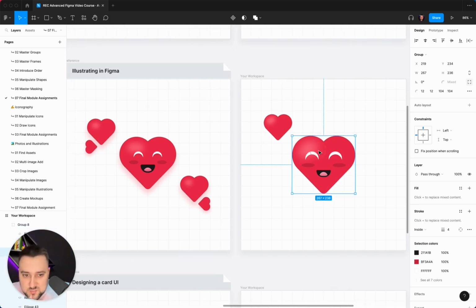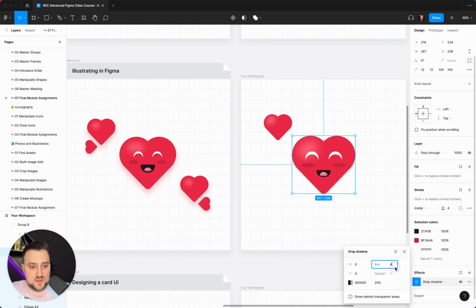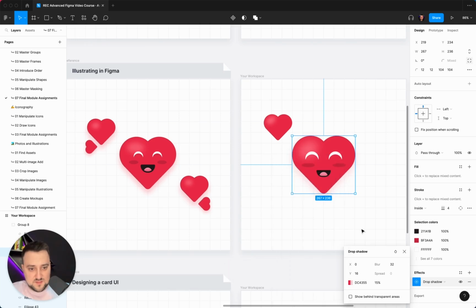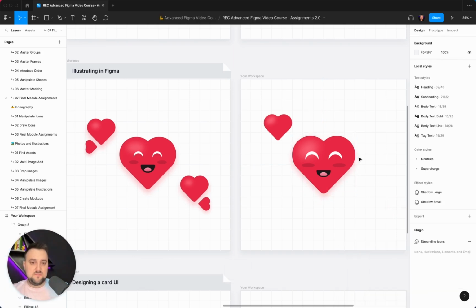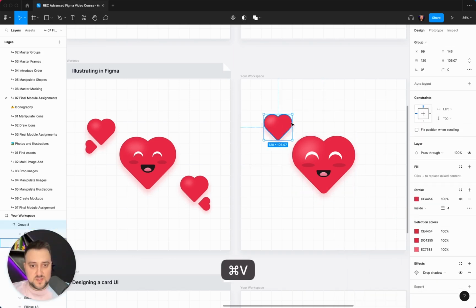Oh, I've noticed one other thing. It seems like this entire shape of a heart has some kind of a shadow. So I'm just going to make it like this. And it's really subtle, maybe something like 15%. Maybe even if I make it smaller like this, it's going to be more noticeable. But yeah, this looks good. I'm going to grab this shadow, place it to this element.